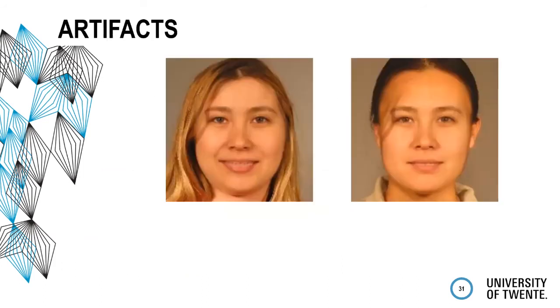However, one thing that you come across is that face recognition systems that are based on deep learning need large amounts of data for training, which means that you also need large numbers of morphs. That means you are forced to make some kind of automatic pipeline to create morphs. What you come across then is that you find artifacts in your image. For example, here you find artifacts of one person who was smiling and another person who was not smiling. Here you find an artifact of one person who had a little bit of hair in front of their face and the other person didn't. And these are the kind of artifacts that you will come across when you try to create large morphing databases.